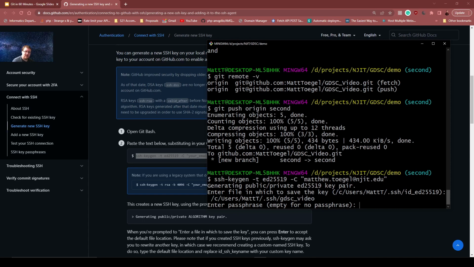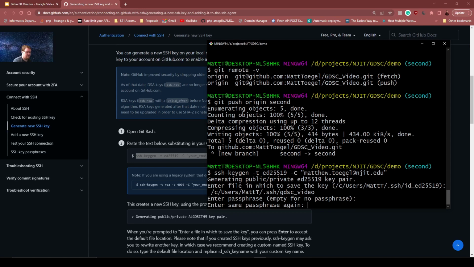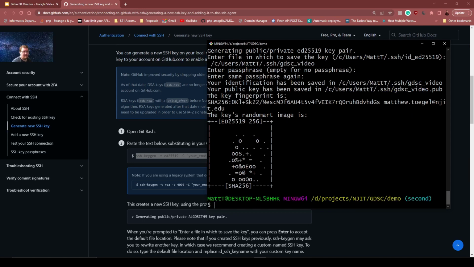When you're on a command line and you're typing sensitive information, if the program is coded properly, it will not show those characters on the screen. Trust me, they are recorded, so if you feel like you made a typo, backspace until you feel okay, type it again, and then hit enter. It'll ask you to confirm, and then you'll get some information.